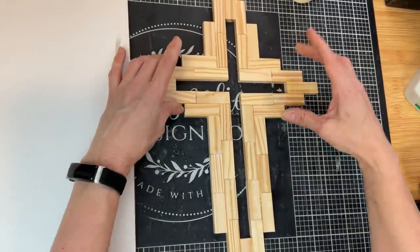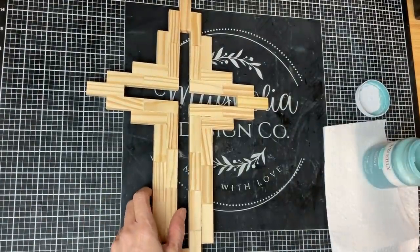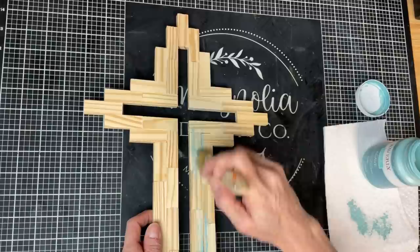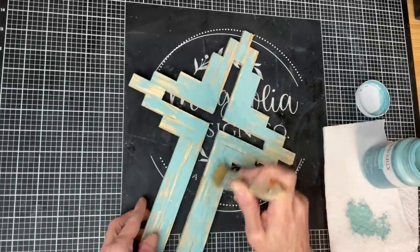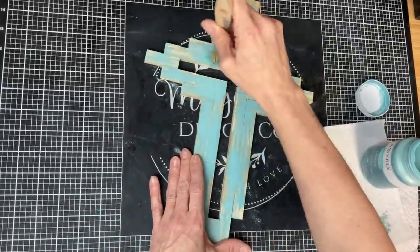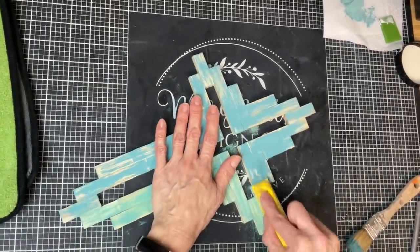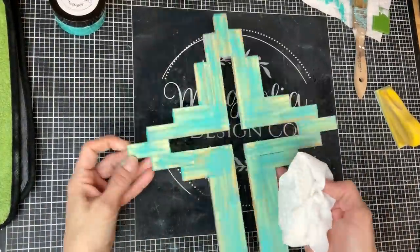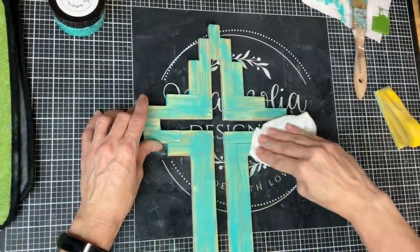Now, once this had dried completely, I did use my finger sander and go over the front and the back just to get off any excess glue that had maybe seeped through. Then taking this agave color that I'm just loving this spring, I'm just dry brushing some of this color onto my cross. I do want to use a little bit of teal in my stenciled image. I did use this sander and I was really glad it brought out more of the green because I was finding that it dried a little too blue.